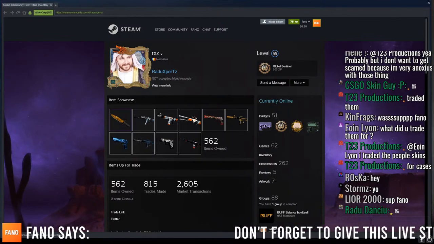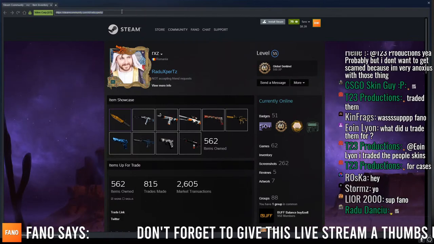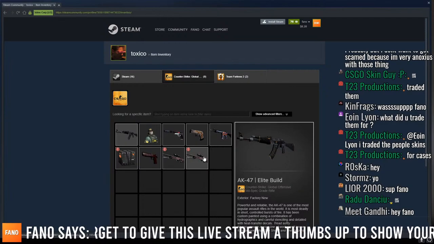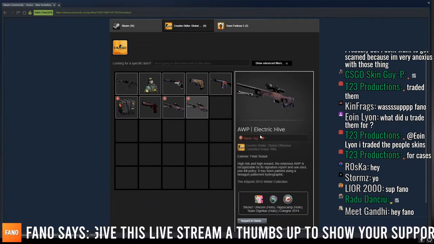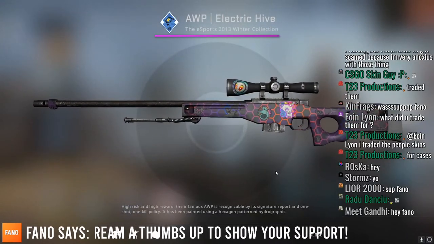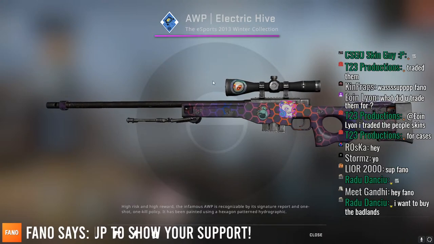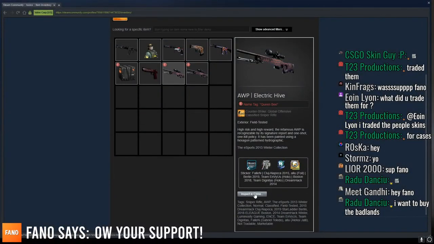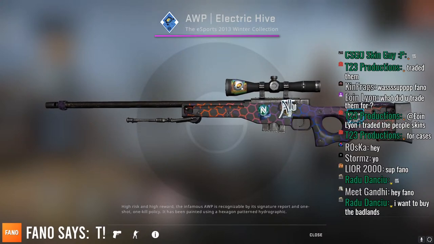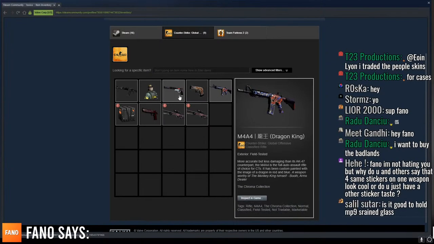All right, let's see who is next on the list. Let's see here. Very small inventory. We have an electric hive. Very nice dig sticker on the scope. We're looking really good. He has another electric hive, this time with a dream hack sticker on the scope. Interesting. Desert Eagle Crimson Web, M4A4 Dragon King.